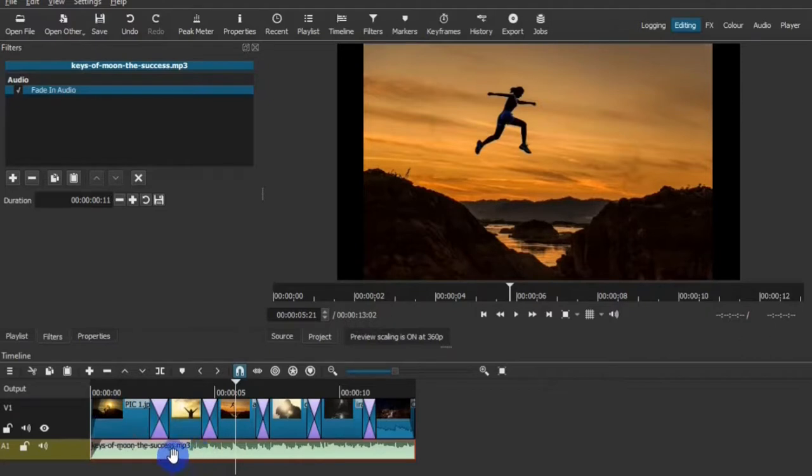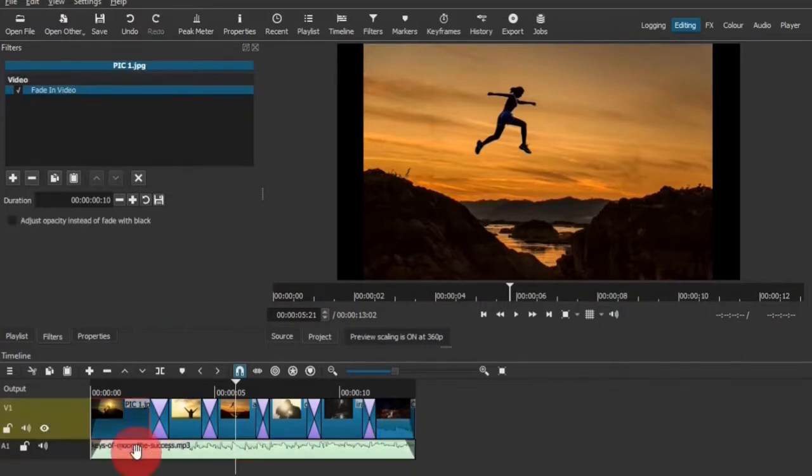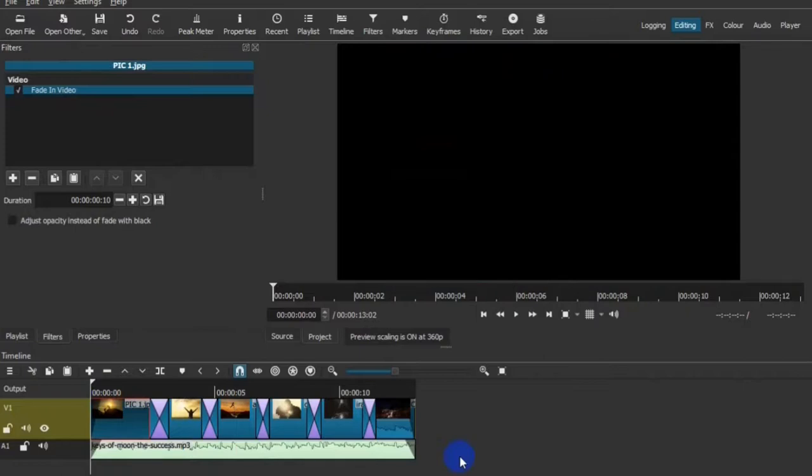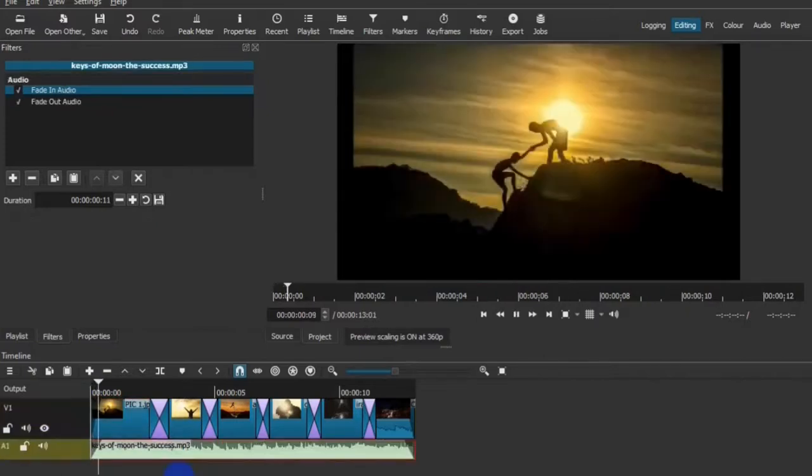So if you have the audio selected and you go over to the filters, you see that a filter is added. So if you want to add a fade out using the same method, you can simply go over to the object and then hover your mouse to the top of the clip, and then you can click and drag the circle to add fade out. So you can do this on both audio and video. So I'm going to preview this right now. So I'm going to press the Home button on my keyboard to take me to the beginning, and then I'm going to press the space bar on my keyboard to preview.